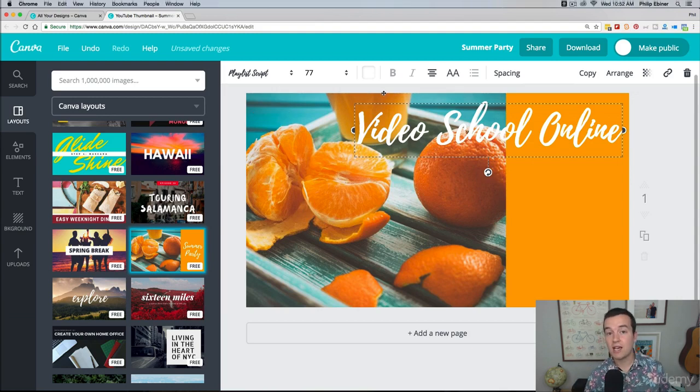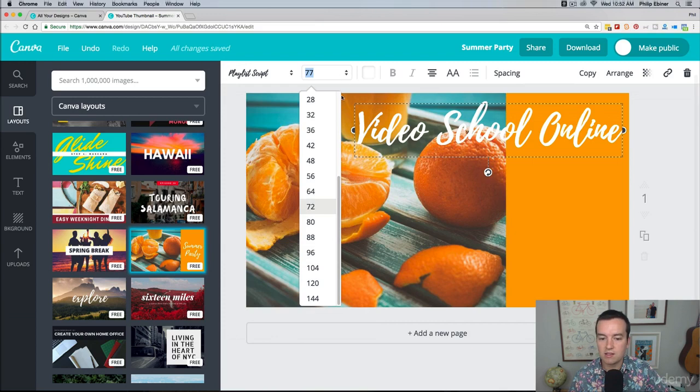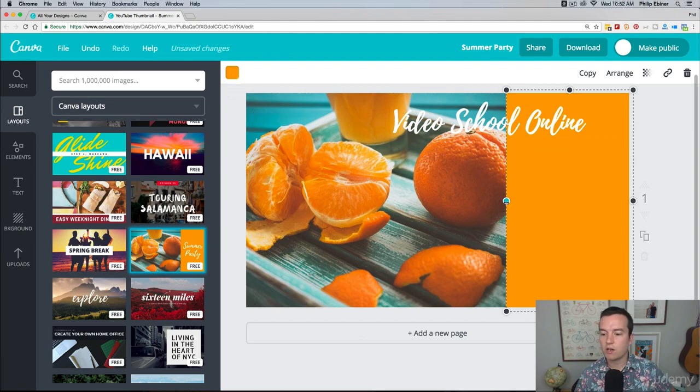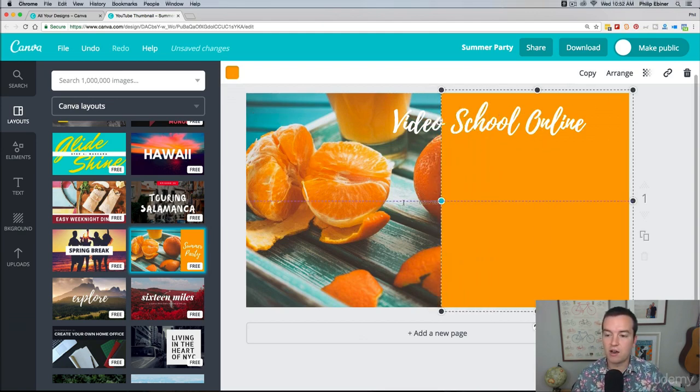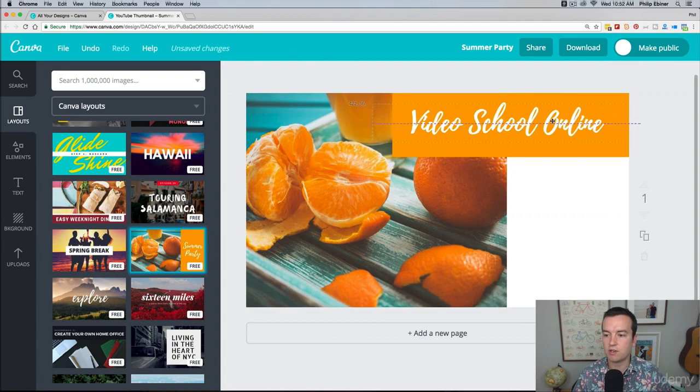You also have all of your other text options up at the top, like changing the font if we want a different font, or the size. Now if I choose a different size, you can see that it will shrink. If we highlight this text, we can see that there's also different options in terms of the spacing. If you have 2 lines, you can add bullet point lists. You can change the font color, all kinds of stuff. Depending on what the font is, you can bold or italicize it as well. If I click over here for this background image or this layer, the shape layer, I can reshape this, move it around as well because I would want this to cover beneath the entire text of Video School Online.